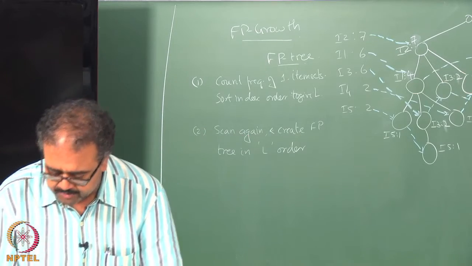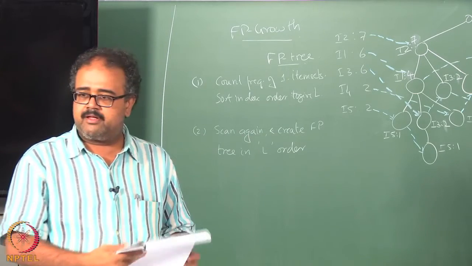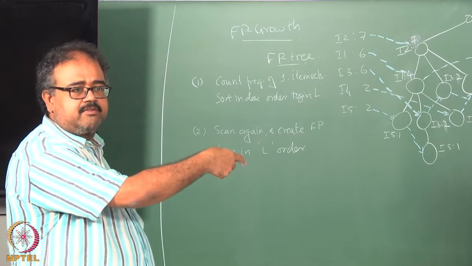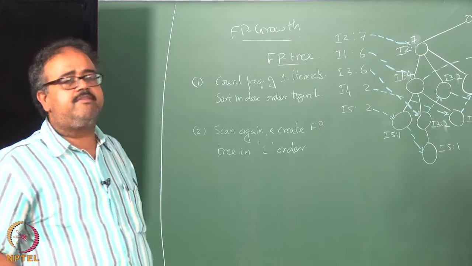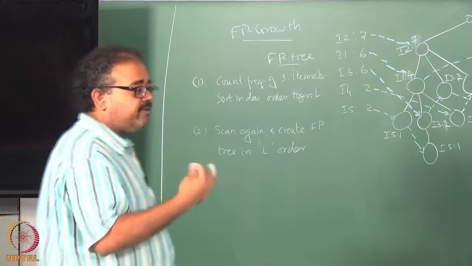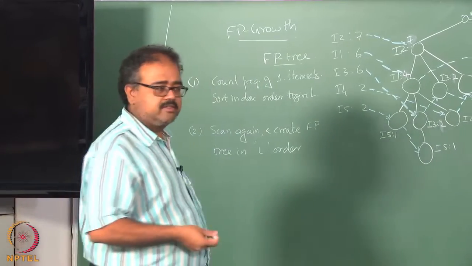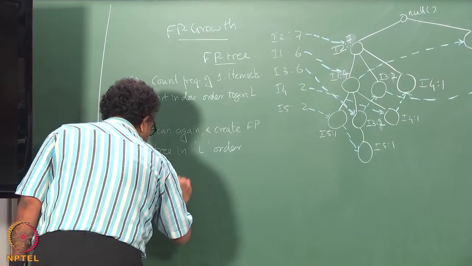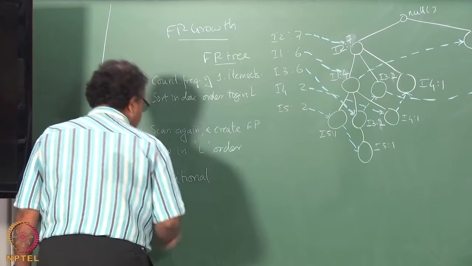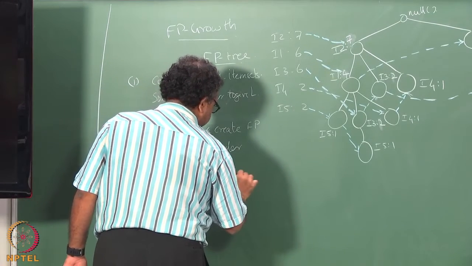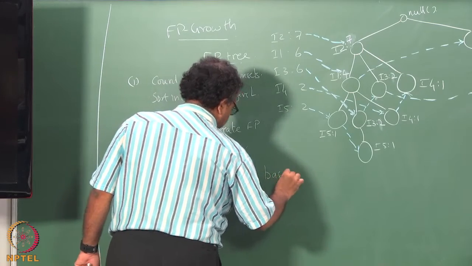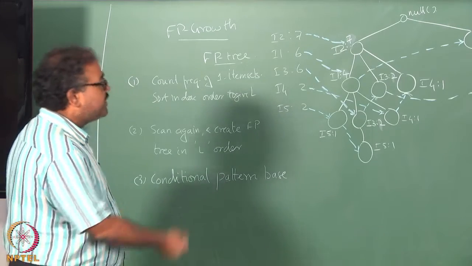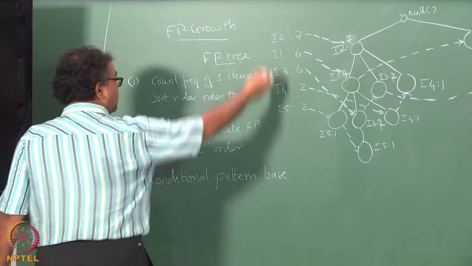So now what we are going to do is work from bottom up, right, and try to generate an auxiliary data structure for the FP tree, from which we will generate the frequent patterns. We can just read off the frequent patterns from this auxiliary data structure. So what is it that we do? We generate something called a conditional pattern base, right. We typically do this in the reverse order of our table here.